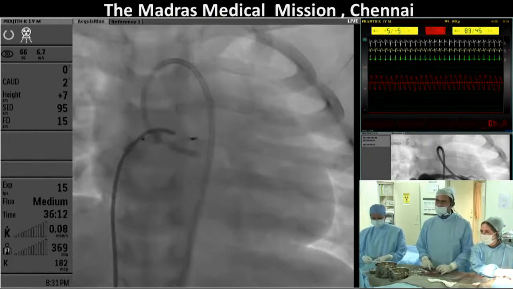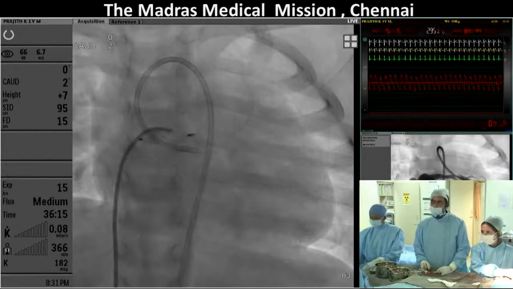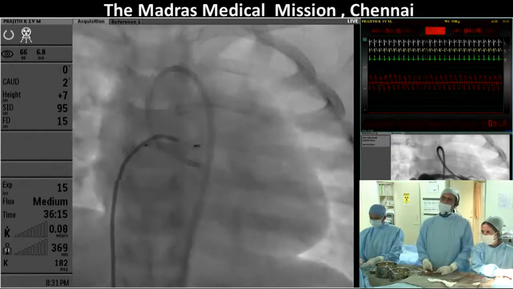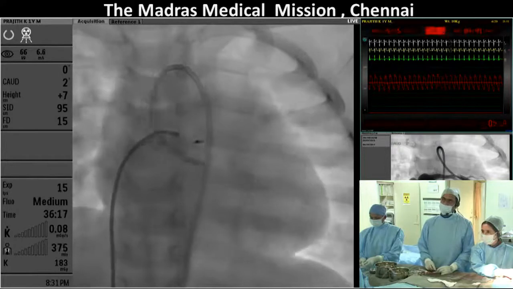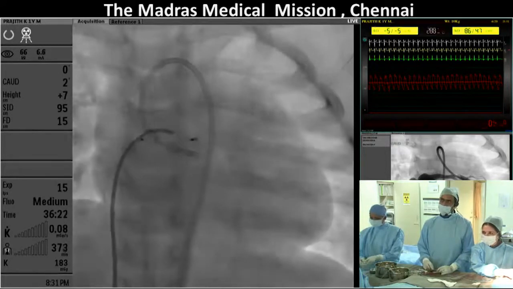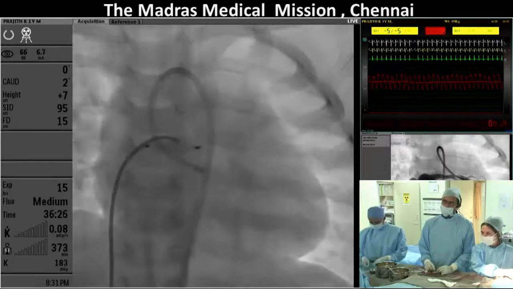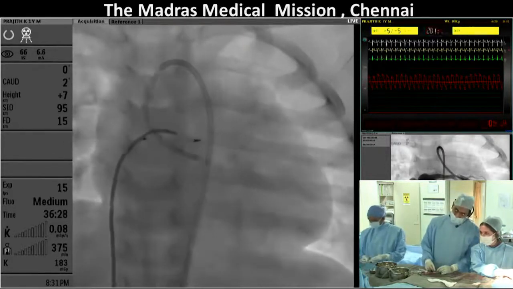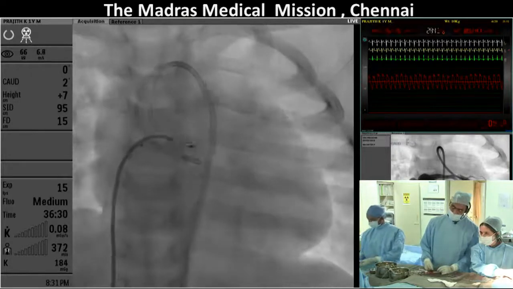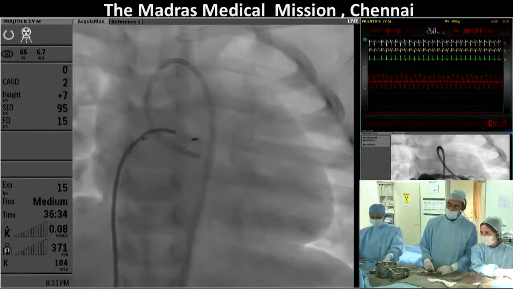So let me make another comment here. I'm now going to say that that's probably not the sinoatrial node artery. Why have you changed your mind? Mansoor is allowed because he made it 99 to 60. Well, I'm doing it for a functional reason, and that is that whenever you close a fistula like this, you almost invariably get ST segment changes and ischemia because the contrast carries no oxygen.